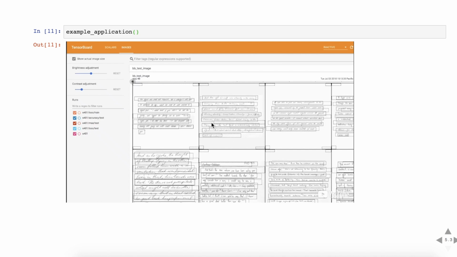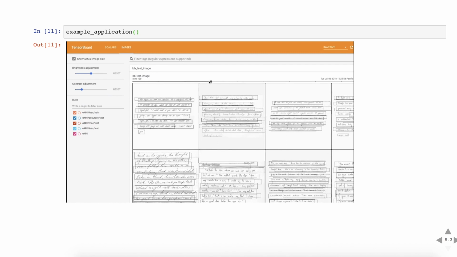In our first instance here, we have the bounding boxes of the labels, so the correct bounding boxes, and in the dashed lines, we've got the predicted values. At step 40 in this case, the predictions are pretty good, but we've still got some errors along the sides. Now if we watch the video progress through the steps, we can see the model starts to converge and get better and better, more accurate predictions.